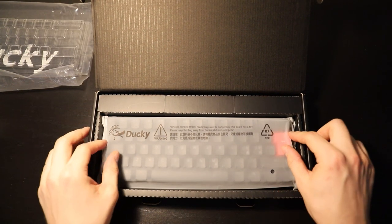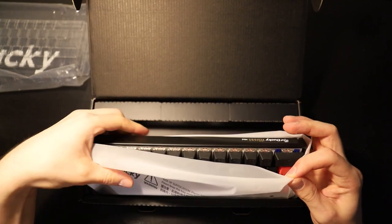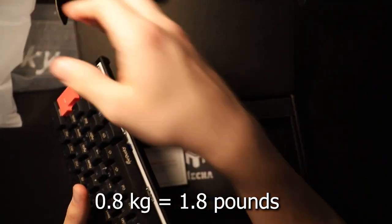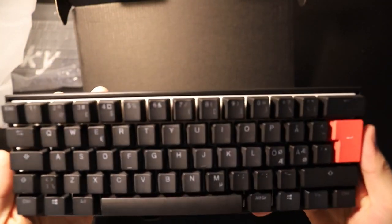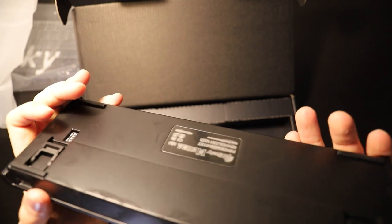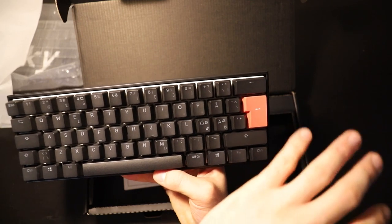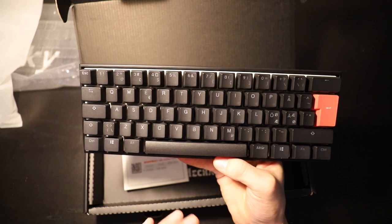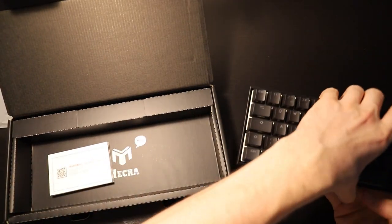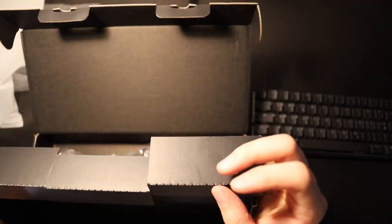Okay, interesting — that's the first look. It's quite heavy; it's supposed to be about one kilogram. This is the keyboard itself — it is full aluminium, so that puts some weight on it. It doesn't have F1 to F10, it doesn't have the arrow keys or the numpad, so you have a lot of space saved for other things such as the mouse, giving you more space to move around. It doesn't seem like I got any special keys here... maybe there's something underneath — oh, there is!